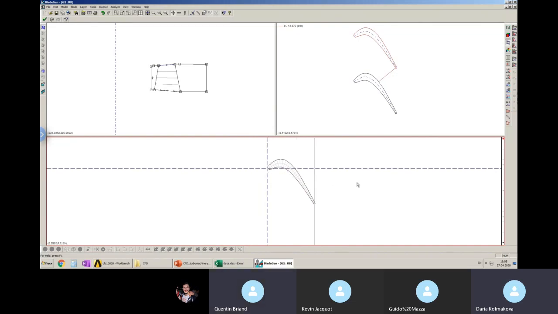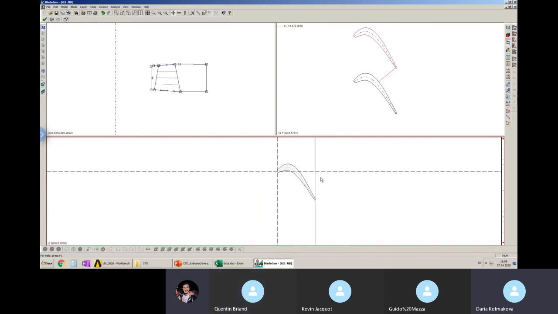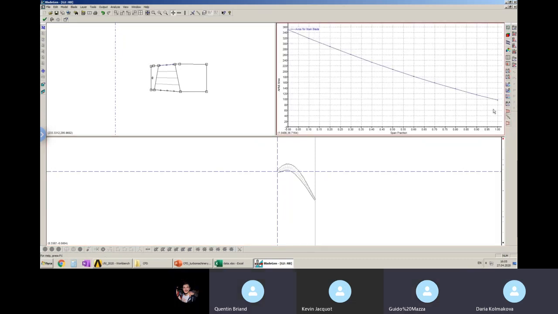So I would say that for the shroud section, it's easier to create a good blade because the profile here is quite thin, and you do not need to think a lot about the area, so you can correct this area at the stage of creating the hub section. And yes, but let's check this area now.